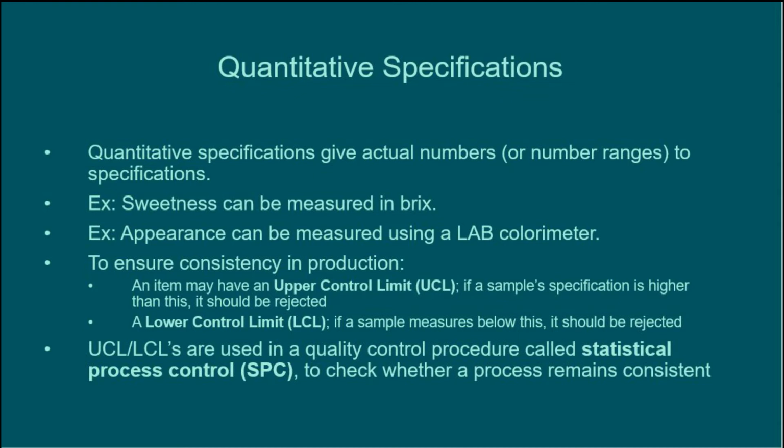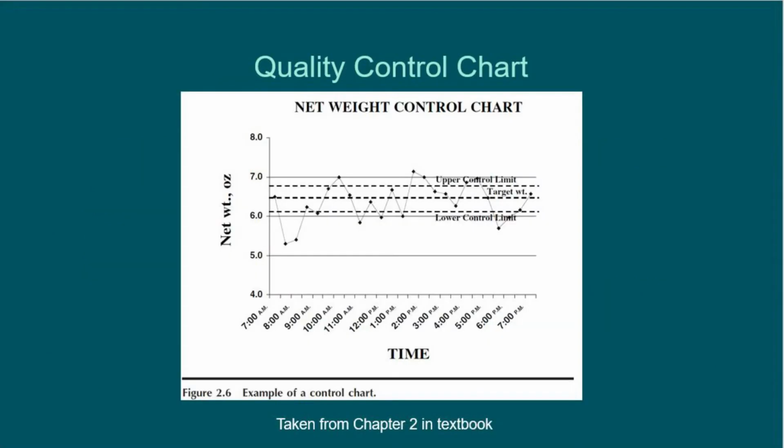The most common application for this is weight, and it's used in a technique called statistical process control. There's naturally always going to be some variation in a product when it's being made, and that variation could affect the overall quality of the product. This is what an SPC, statistical process control, quality chart looks like. Basically, a quality control tech enters the production floor while production is going on, and at regular intervals the technician will take a couple of units off the line and measure them for whatever quality they're looking for. In this case, again, we're worried about weight, to make sure that the quality of the product is being adequately maintained at all times.